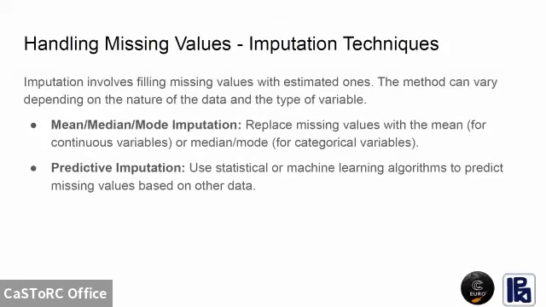For example, if your data has a linear association between two values, you can easily use a linear or non-linear model to make an informed prediction about that value. So this is the second category, imputation techniques, for filling in the missing data.